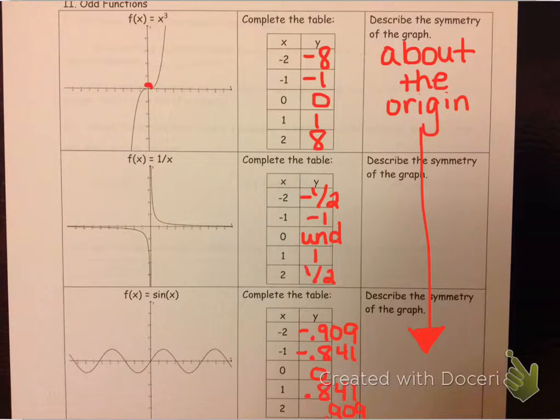But if you imagine taking this part of any one of your graphs, you've got to reflect it twice. The first time you would reflect it across the y-axis or something, and it would flip over here, and then if you took it and flipped it across the x-axis, it would reflect right over there. So it would reflect over on top of the other half of the graph, but you'd have to reflect it twice.